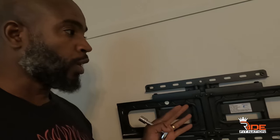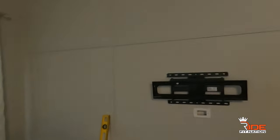Real quick — if you've never mounted a TV before, this is what the mount looks like. What you do is find the center of the wall: you measure from one end all the way across to find the midline. Once you find the midline, you put the brackets on the TV, then measure to get an idea of how wide and how high the TV is. In this case there was a TV here before, so let me step back and show you.